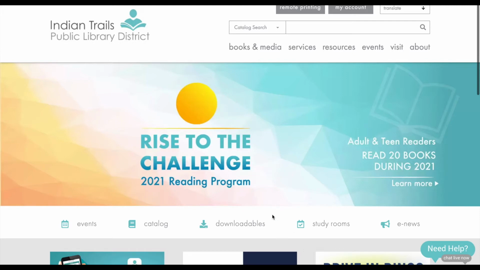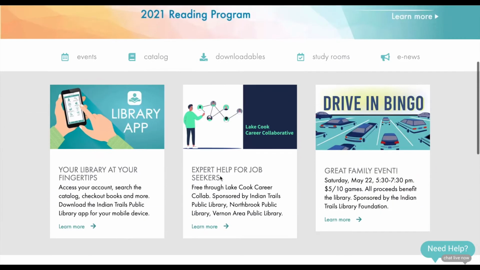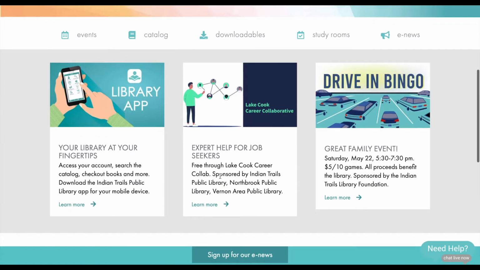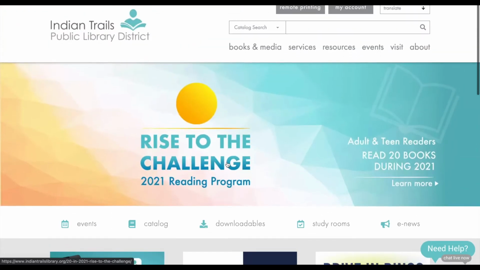If you weren't already aware, we do also have our library app. We did hear some feedback that we wanted an app back to our avid users, and so now we have something back at your fingertips. So feel free to go to the Indian Trails Public Library page and learn more about the application if you don't already have it. And while the interface for the library app will be different than the way you log on through the internet browser, the content is definitely still very much the same, or the ideas behind them.